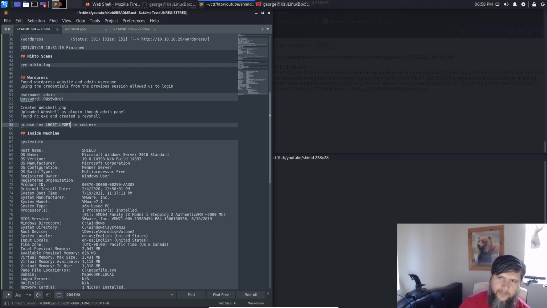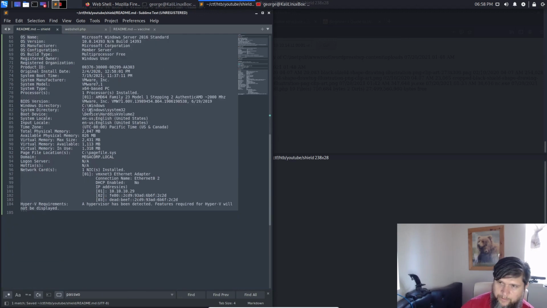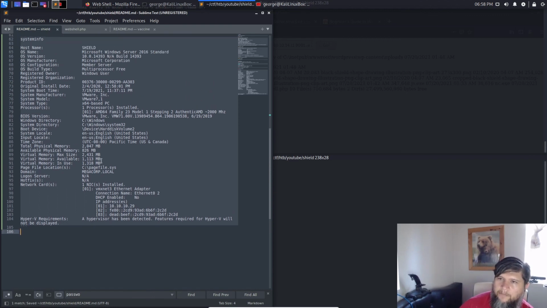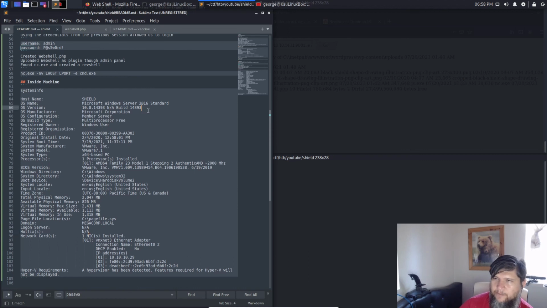This is kind of like the same syntax that you would use with Metasploit, but we didn't use Metasploit, but whatever. So anyway, we see that it doesn't have any hot fixes here. And here we actually see that the domain is actually Megacorp. So that's interesting. It's still Megacorp. So I was wrong. But there's no hot fixes, so they have all the vulnerabilities that this particular version of Microsoft Windows Server Standard would have.